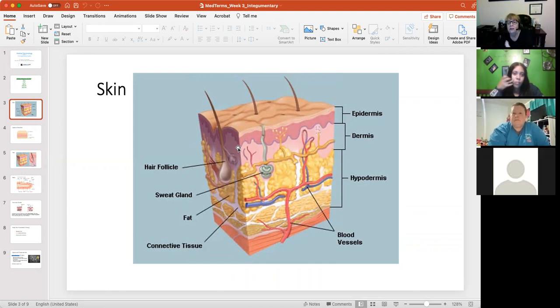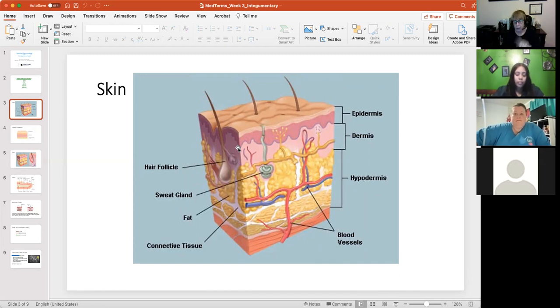So if you look on the right side of this section of the skin, well, first you just look at the whole thing and you can see how complicated and interactive the skin is. Essentially, there are 3 layers to the skin. The epidermis, which is the outside, superficial. The dermis, which is the next layer. And then this particular illustration uses the word hypodermis, and you learned hypo means below. Dermis is the level right above it, so that's kind of easy, right?